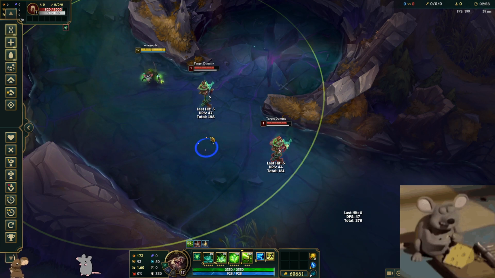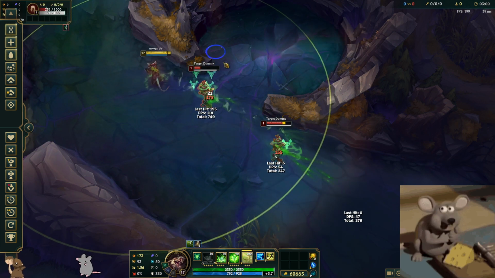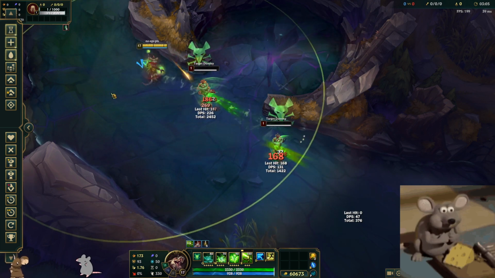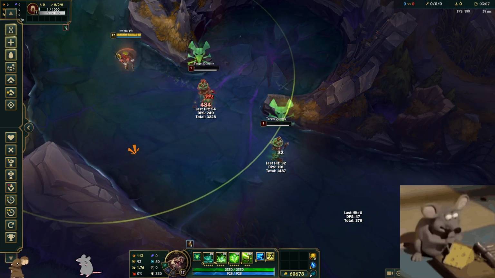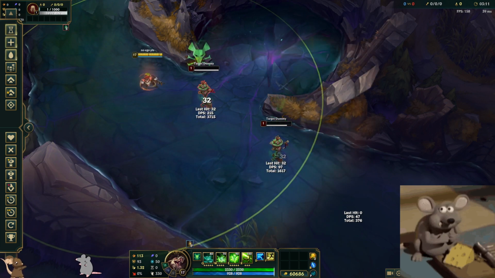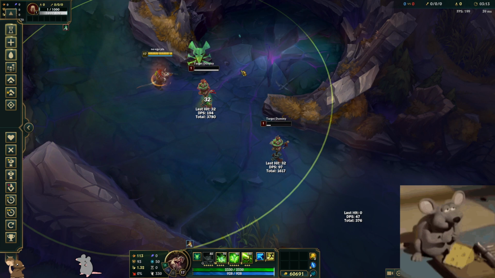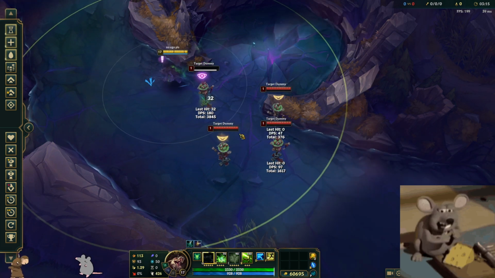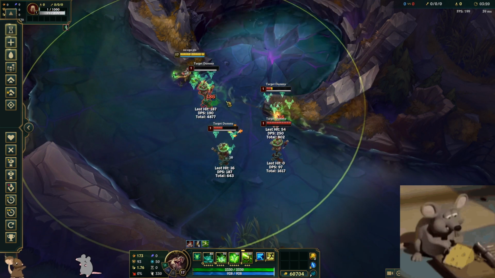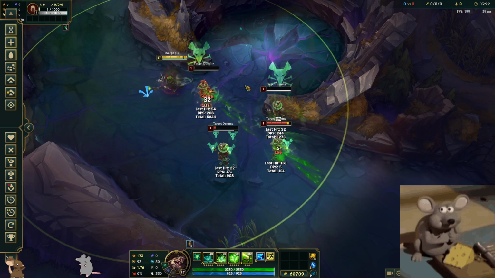So even though you think you can just do attack move and attack whatever you want, you have to be mindful of this. It's happened to me a lot of times and I've been like, what the fuck happened to my attack? Why am I just walking here? I swear I didn't attack move. Then this is why. And why it's important to be aware. Because again, in a lot of cases, like on Twitch, the general idea is that it doesn't really matter who you're attacking because you have Hurricane, ult, whatever. As long as you're attacking in a general direction, it should be fine, right?